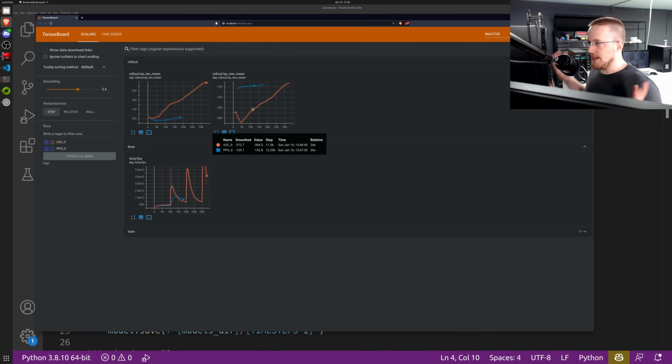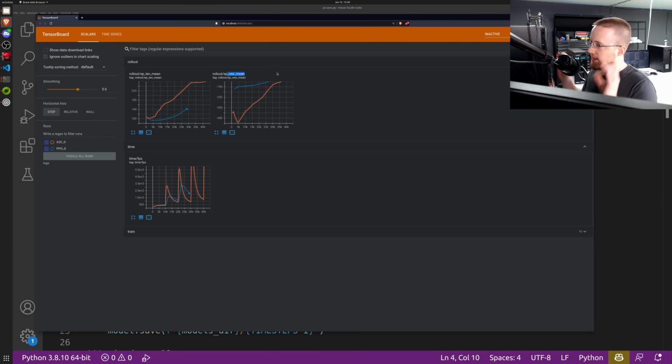So the main graph that you're probably going to care about the most is the reward average. Okay, and in this case, PPO is our blue and A2C is our orange. So you probably care about the average reward the most. That is typically the thing that we're trying to create here. But the length of the episode also can carry quite a bit of significance, and maybe more on that later. We'll see. So PPO blue, A2C is orange.